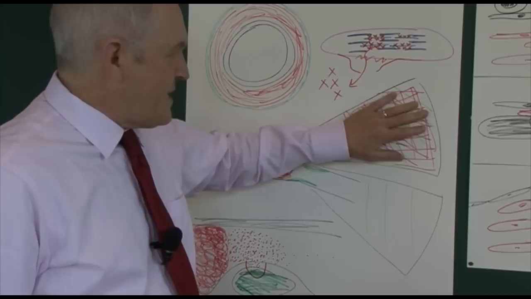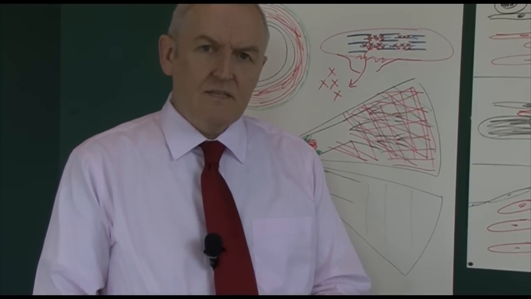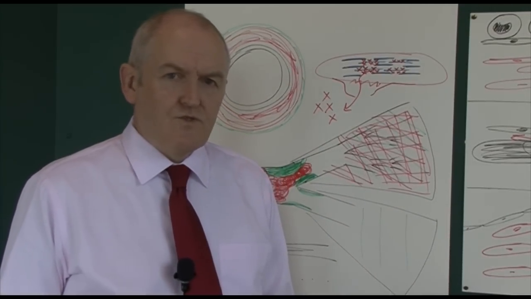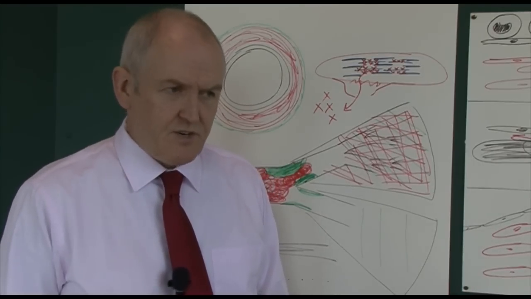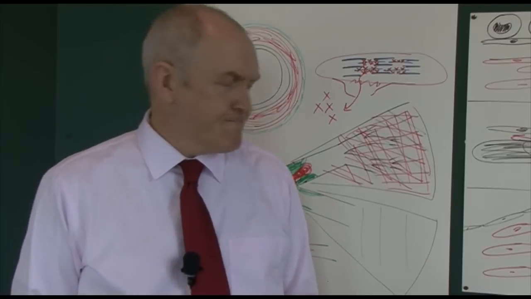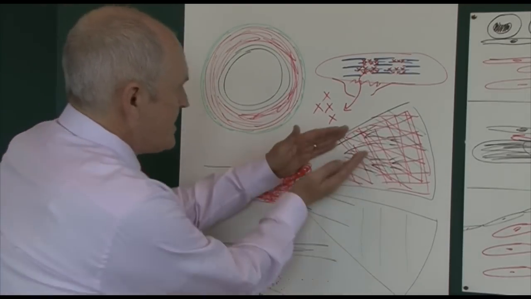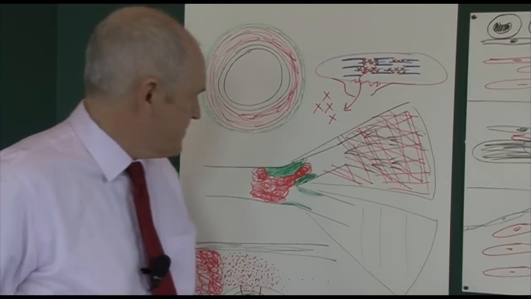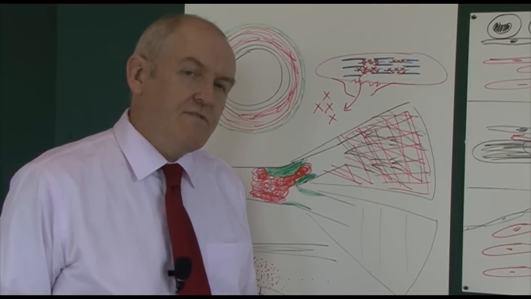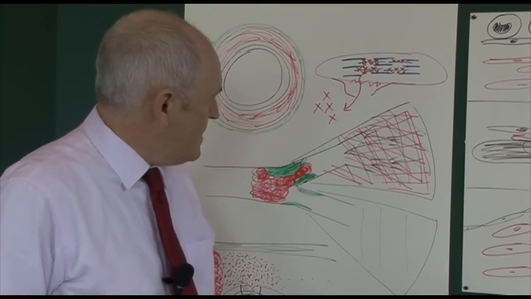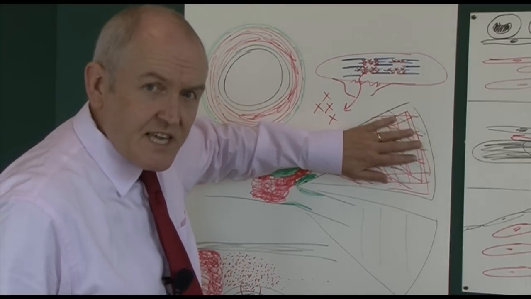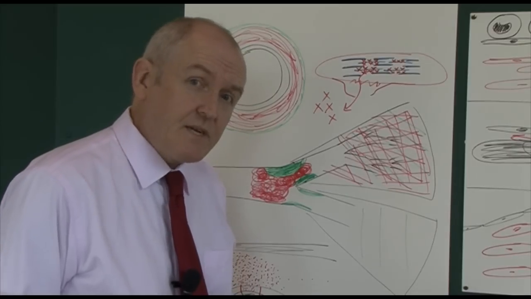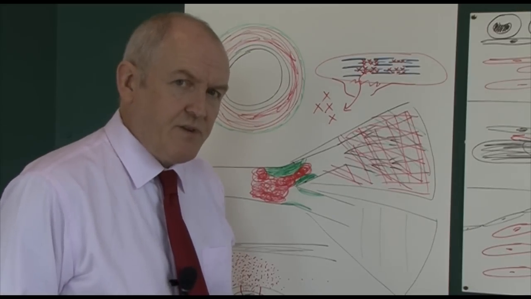We can reduce the oxygen demand of the myocardium with bed rest and beta blockers. That's the B stage, bed rest and beta blockers. Also explains why those treatments are good. Beta blockers, of course, can only be given if the patient's blood pressure is high enough to tolerate that. We can partly relieve the ischemia by giving GTN to dilate the coronary arteries. That's the C stage, the coronary artery vasodilators. Because of the extreme pain, that leads us on to the D stage, which is diamorphine, or morphine, something to reduce the pain and reduce the patient's level of anxiety.